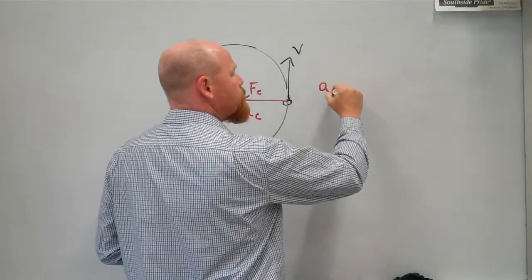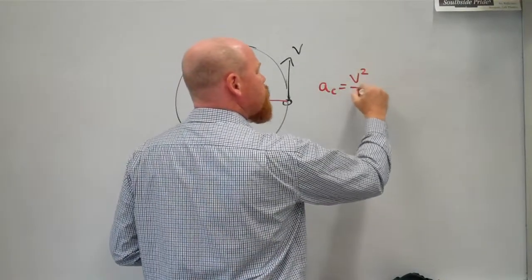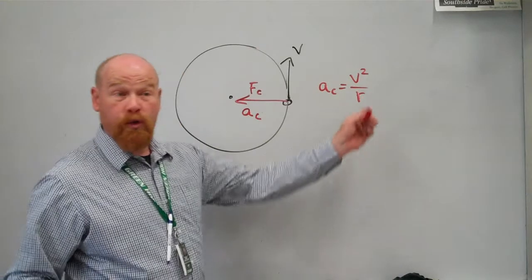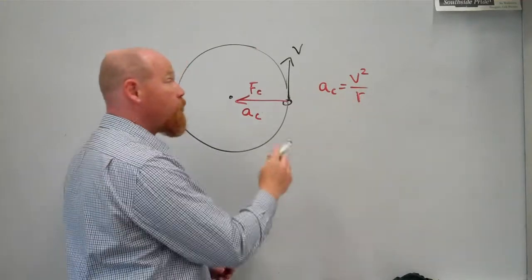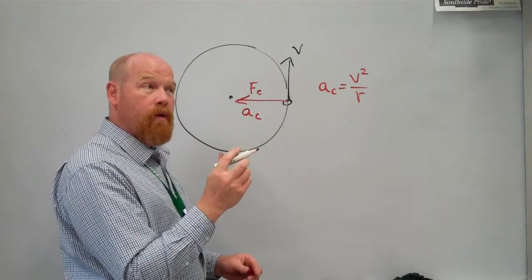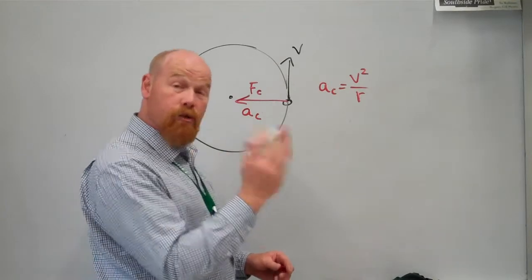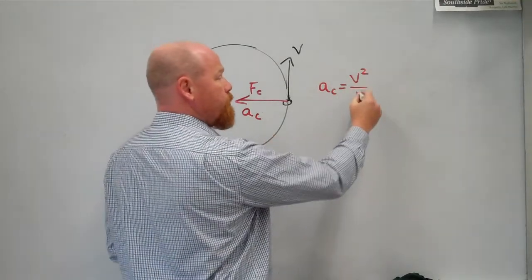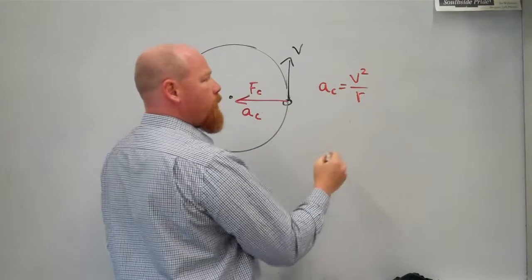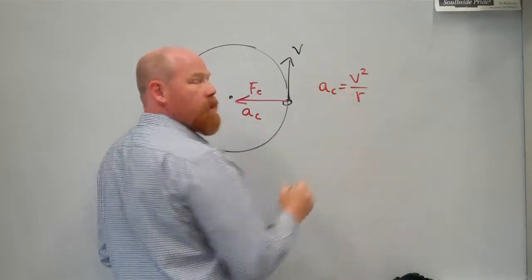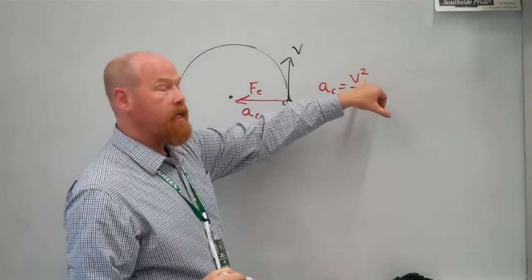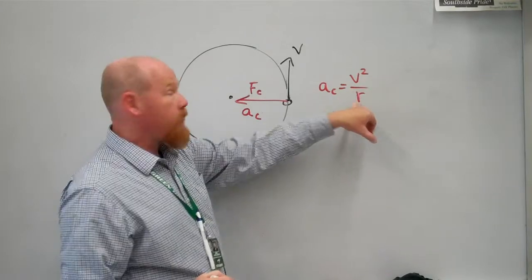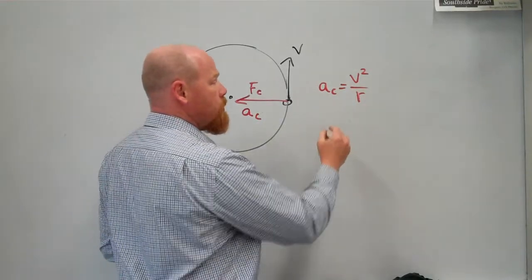And if you look on your reference tables, you find that it's equal to v squared over r. If you take the velocity or speed, velocity and speed, by the way, are the same in almost all cases, except velocity has direction to it. So the number is the same. So if you look at velocity squared divided by radius, that's going to give you acceleration: meters per second, squared, divided by meters for your radius, and then meters per second squared.